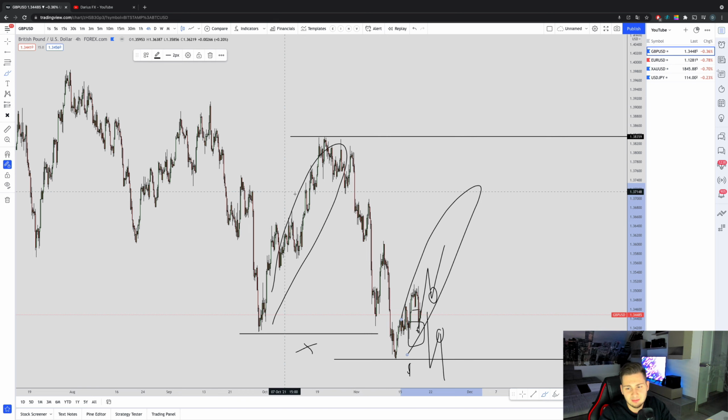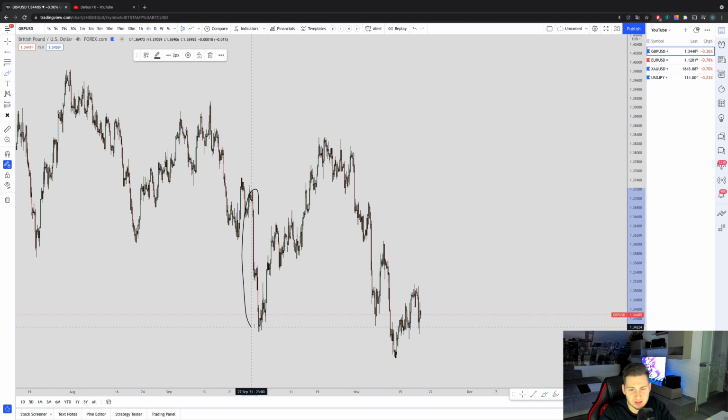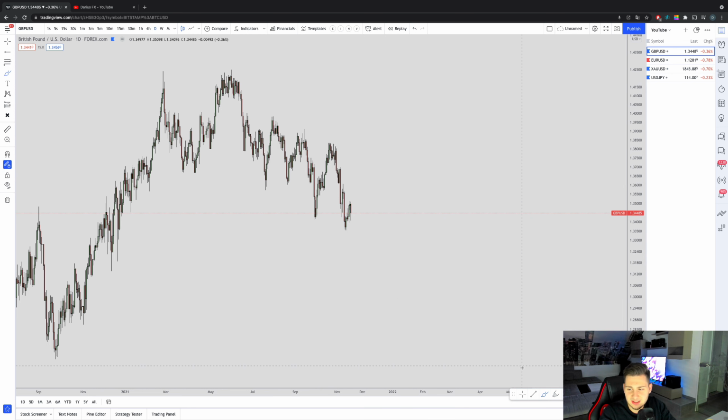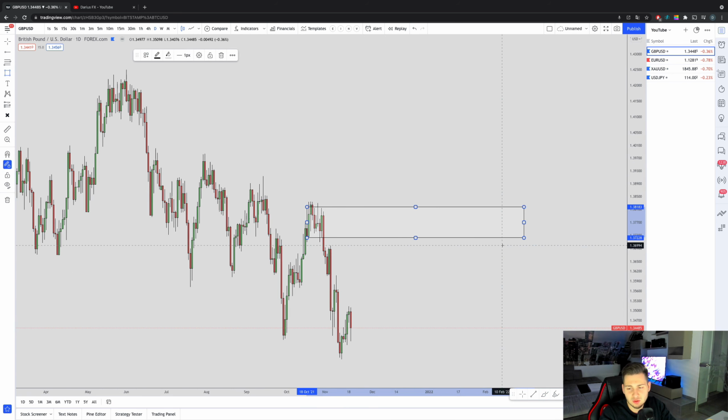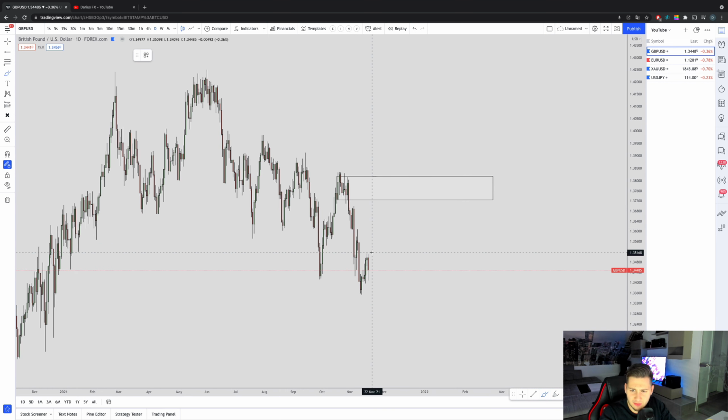After such a strong move down, which we had here in the past, you can see that was a strong move down. We had the same here. Price afterwards started pushing all the way back up. My idea from a daily perspective right now is that price will tap into a supply zone, more than likely this one is what I expect. Therefore my view from a daily perspective is long, and this could be a second option.